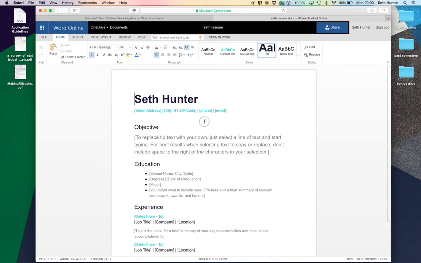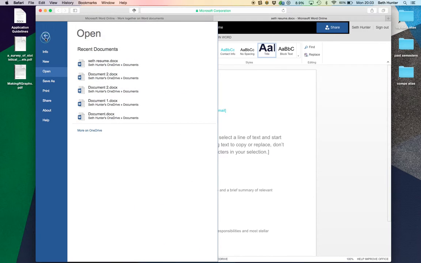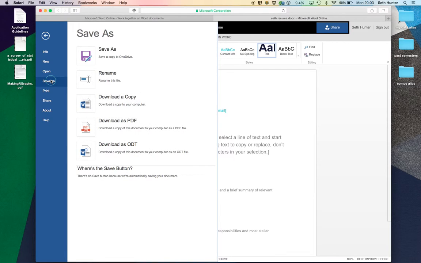Now let's say you've done this enough times, you're done, you're ready to share it. So how do you share it? Well, what you want to do is go to File, Save As, and then you can download a copy to your computer, and then you could email it. You can download it as a PDF. You can email it.